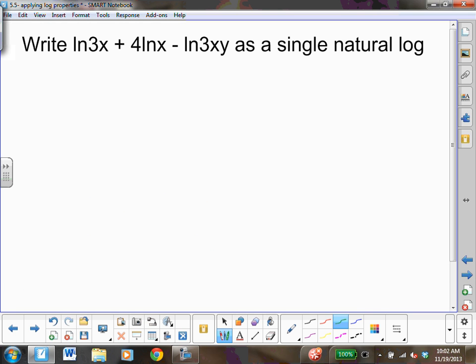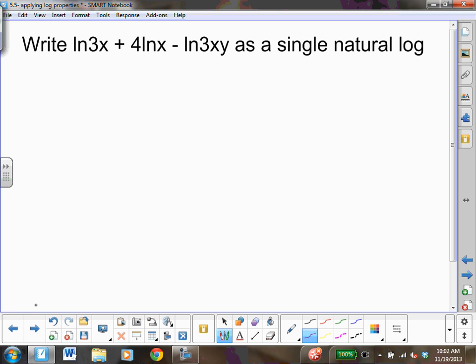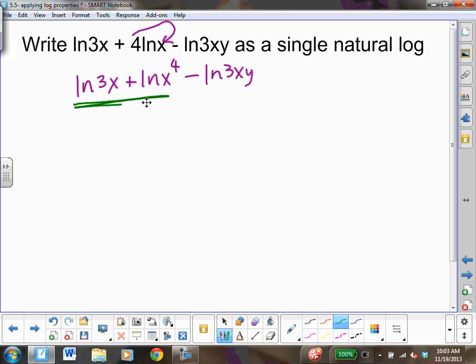You can also work backwards and condense your logarithm, meaning turn it back into a situation like this. So this requires me to think backwards a little bit. The first thing you want to do is bring any powers back in the logarithm that you can. So since it's 4 times the ln of x, I want to express that as the ln of x to the 4th. Now I'll combine the adding together.